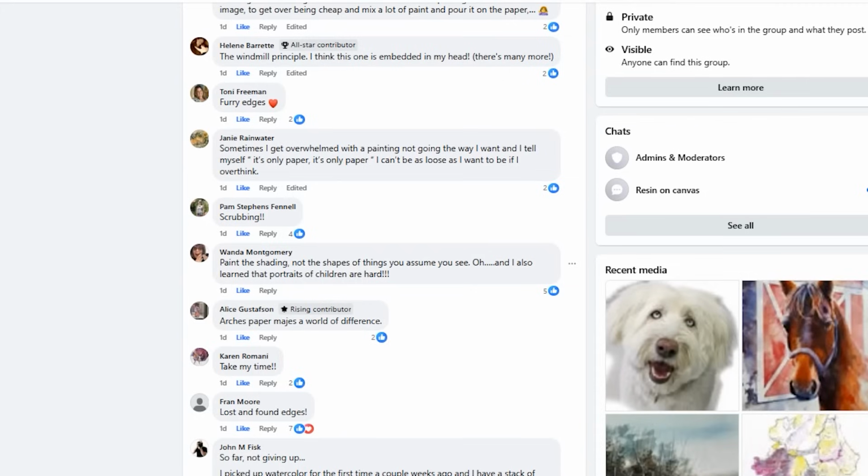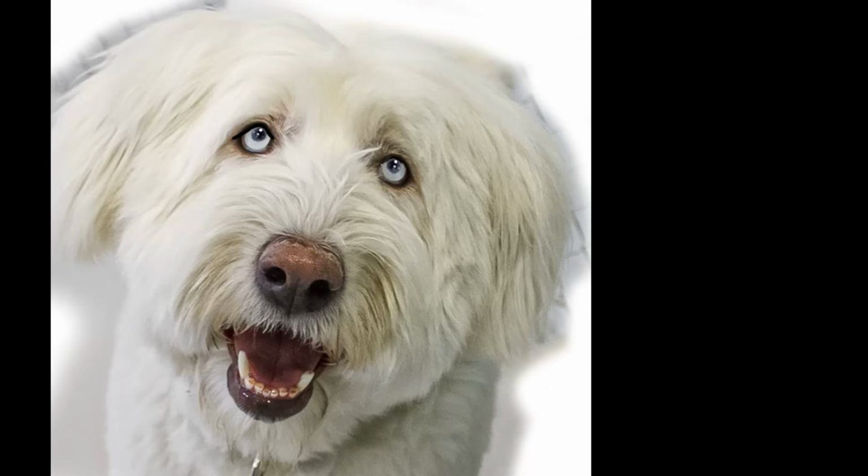So that's a good point, Wanda. And I talk about that, not using that language, but I talk about negative painting and painting around the lights. Paint the shadows and not the actual things that you see. For example, look at this dog. This is a white dog, and most of the white in watercolor is the white of the paper. So it almost feels like cheating when you paint something like this, because you don't need to paint much. You just paint the shadows.